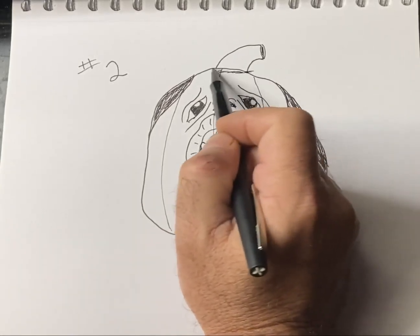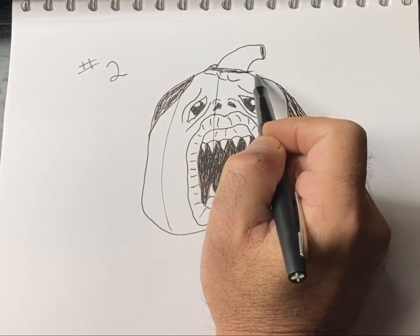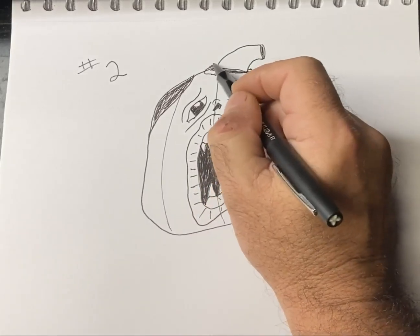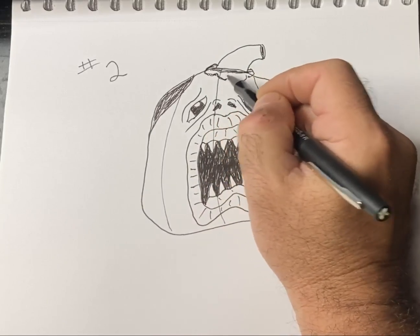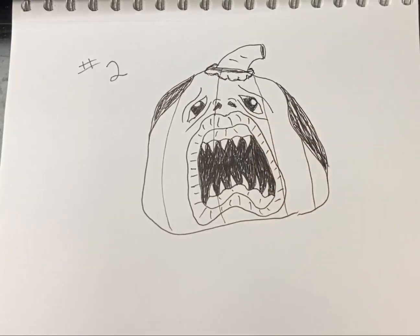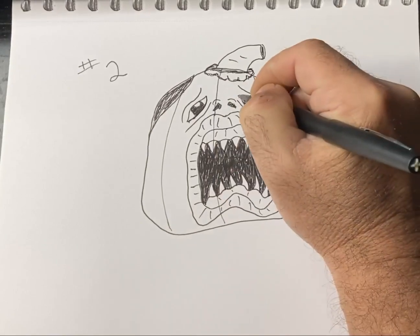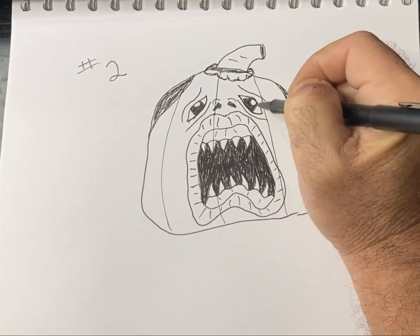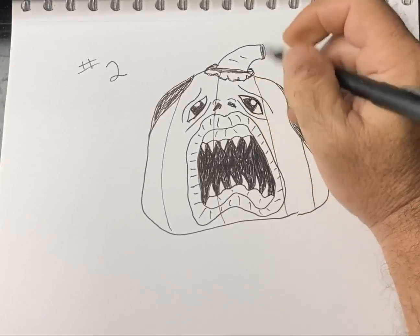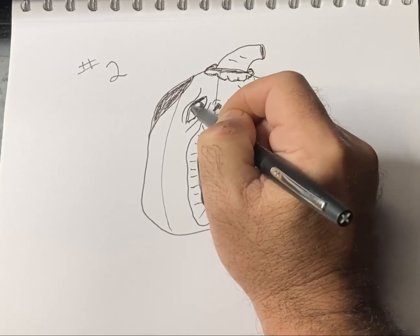Maybe do a little, where the stem attaches to the pumpkin here, I'll just put a little, I don't know what you would call that. That's the bottom of the stem, I guess, where it's going around here. That'd be one of the pieces that you cut out if you're making a jack-o'-lantern, I guess. And any little lines that we darken up for our pattern to help keep it popping, I'm just going to go around and outline those and darken them in a little bit. But this right here, for the most part, is pretty much the second pumpkin in our pumpkin designs.